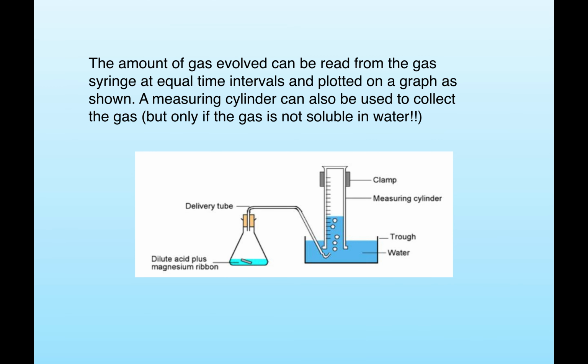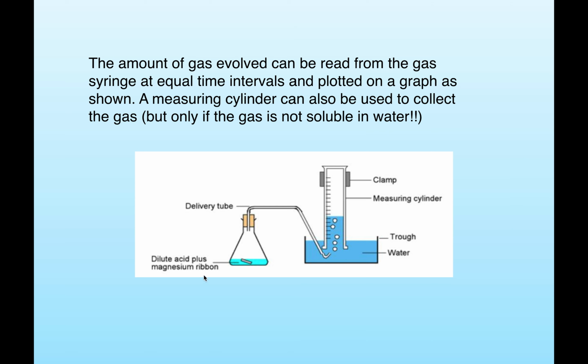Another way of doing it in the lab, more typical at IGCSE, is to use a measuring cylinder. I think we did this at the beginning of the year. We measured some gas given off. You turn the measuring cylinder upside down, full of water, and put it in a trough. As the gas is produced, the measuring cylinder slowly fills up. You read off the amount of gas produced at fixed time intervals, collect the data and plot a graph. Great stuff.